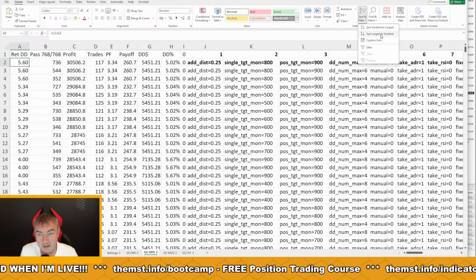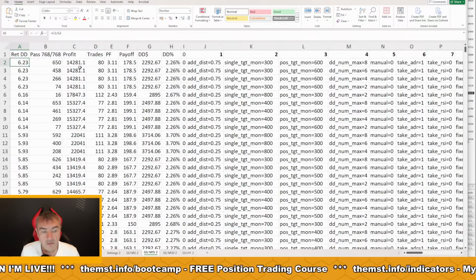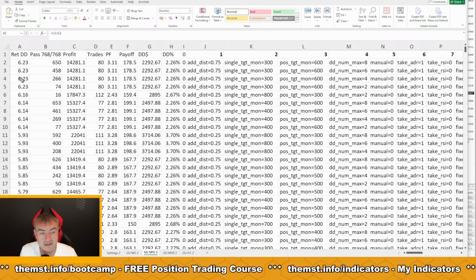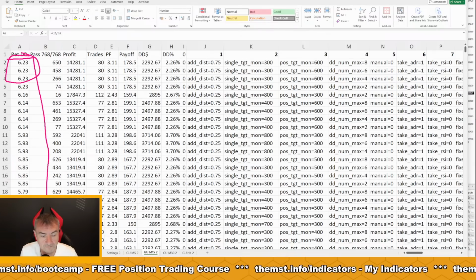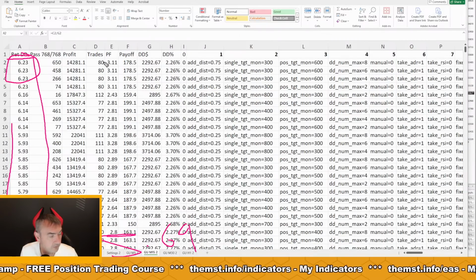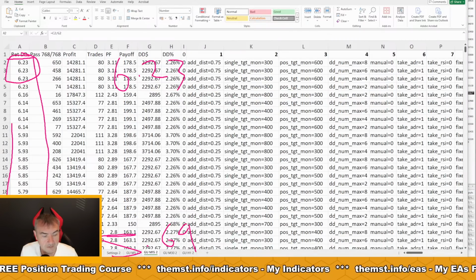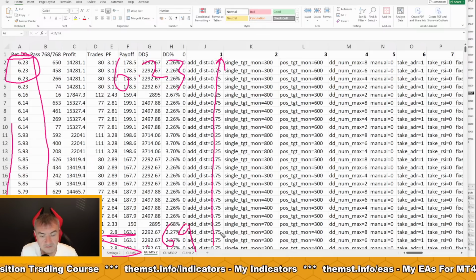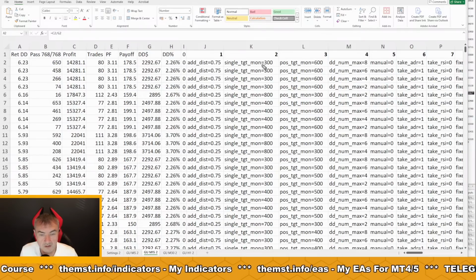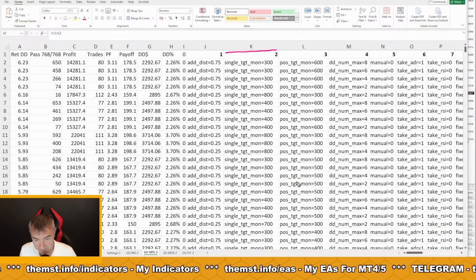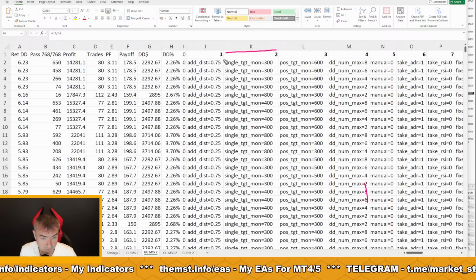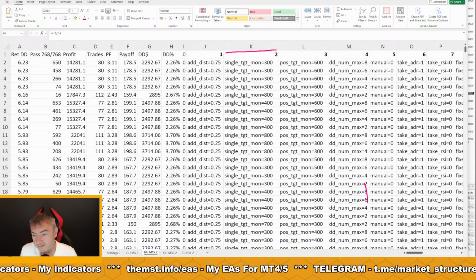by largest to smallest return on drawdown. So what is the biggest return on drawdown, i.e. the best strategy possible? All of these run from 5.69 at the bottom all the way up to 6.23 at the top. So there's 25 permutations of the system there. What have they all got in common? Let's see if they have got anything in common. No, there's nothing really in common on any of those. Right, so there we go. That doesn't tell us anything.